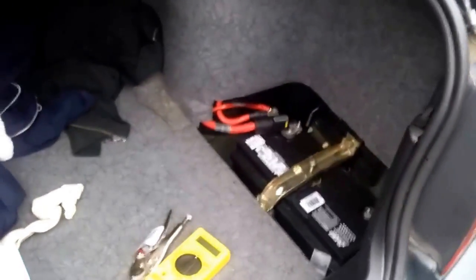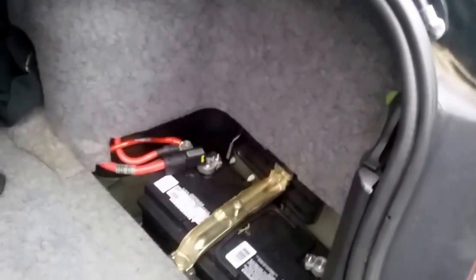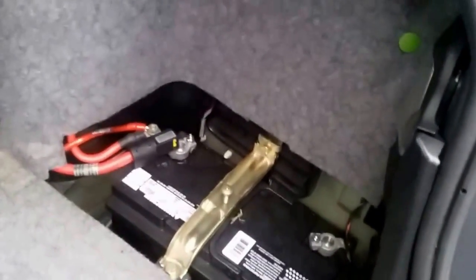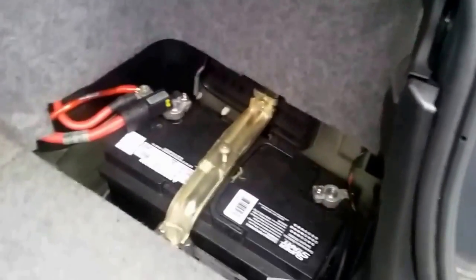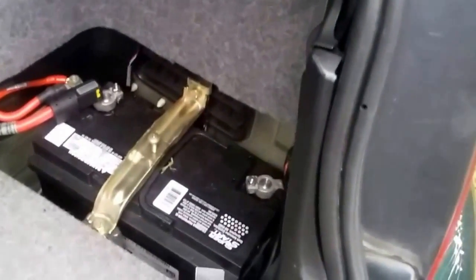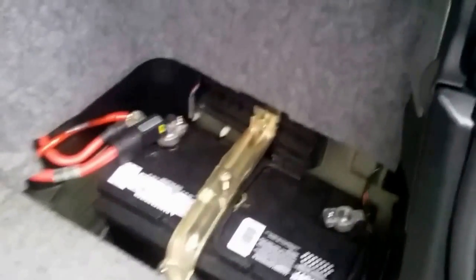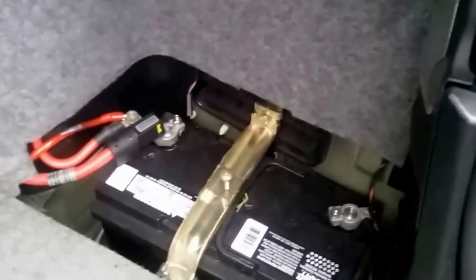What's going on everybody, Ant E46 Source here. Today we're gonna take a look at what's going on with my car. I have a problem where if my car sits for more than a day or two it won't start — it keeps killing the battery. Just to throw a disclaimer out there so you don't say it's the battery: I've been having this problem for about a month or so. I just put a new battery in last Monday, and today is Monday — exactly one week — and it's still doing the same thing, so it's not the battery.